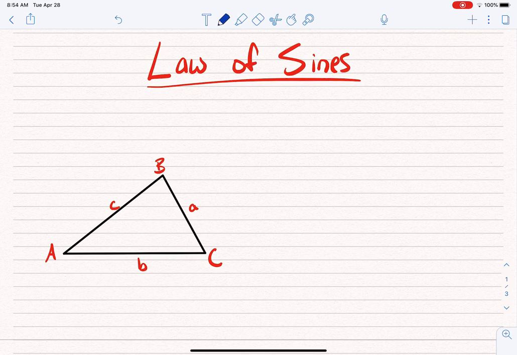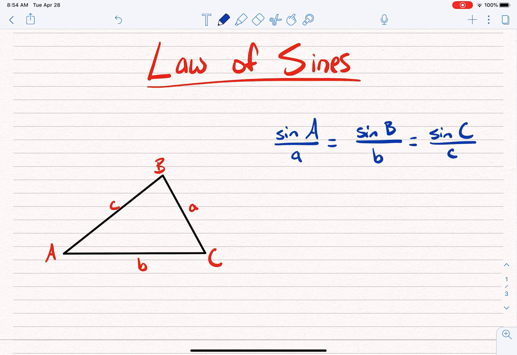It just says that if you take the sine of some angle in a triangle and make a ratio with the side opposite of it, that will be equal to the sine of any other angle in the triangle when compared to the side opposite of it. And that will be equal to the sine of any other angle in the triangle when compared to the side opposite of it. And so all it is, is a proportion. Now we can make it have 3 parts, but that looks a little confusing. So I'm just saying that each one is equal to the other.